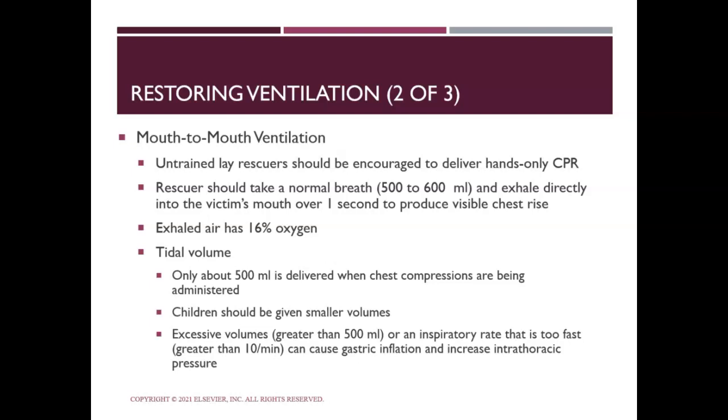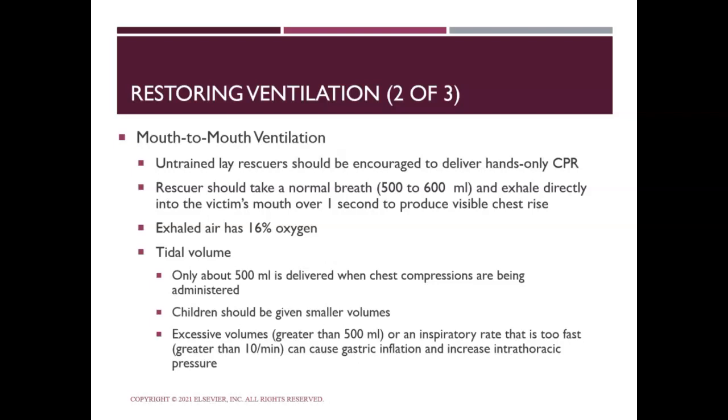For years and years, they used to teach delivering rescue breaths with mouth-to-mouth with 30 compressions, but they found that it almost acted as a deterrent for people to do anything, because people would be like, well, I'm not going to stick my mouth there, so I'm not going to do anything. So, in order to encourage some intervention from bystanders, the American Heart Association just went, that's okay. You don't have to put your mouth on them. You can just do the compressions.